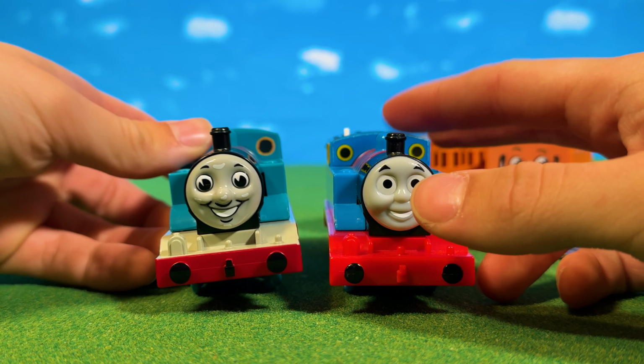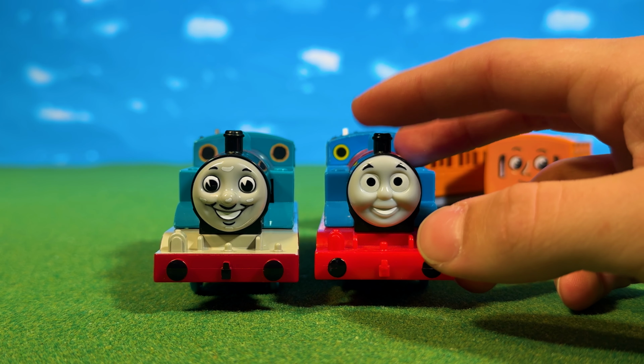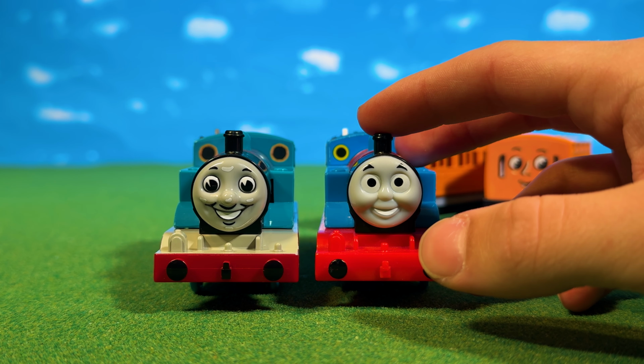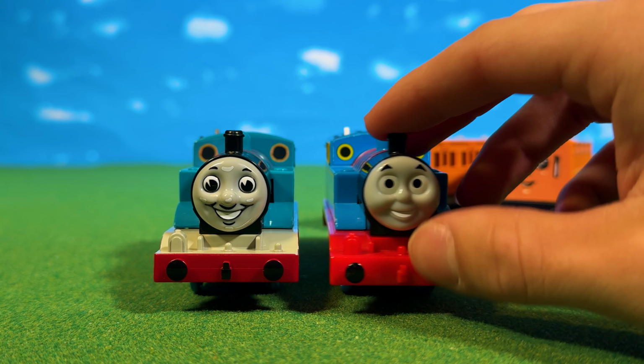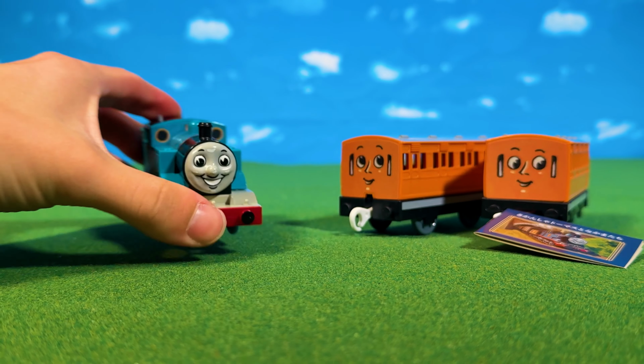But I don't hate this Thomas. I mean, if I do make Trackmaster videos, I'll probably be using this one. I'd like to use all the Plarail items, but I don't have any of them besides Thomas. So these ones will have to do for the time being. So I'll get rid of this Thomas. I'll throw this Thomas on the back.